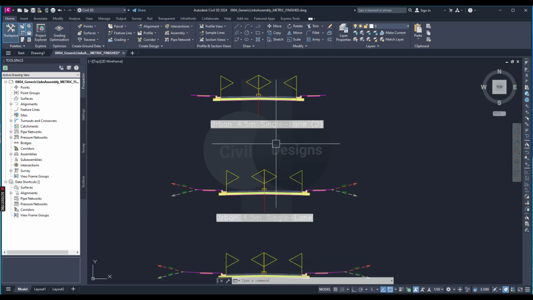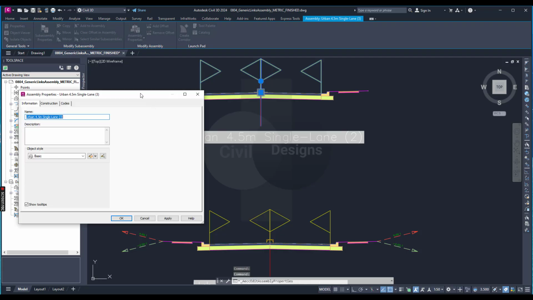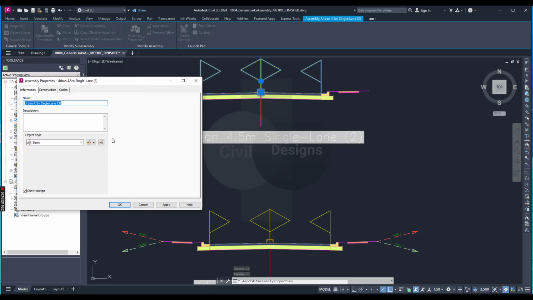Now click the copied assembly baseline marker here, and then on the Assembly contextual tab, Modify Assembly panel, click Assembly Properties. Here we need to change the name on the Information tab, which should be Right 4.5 meter single lane.